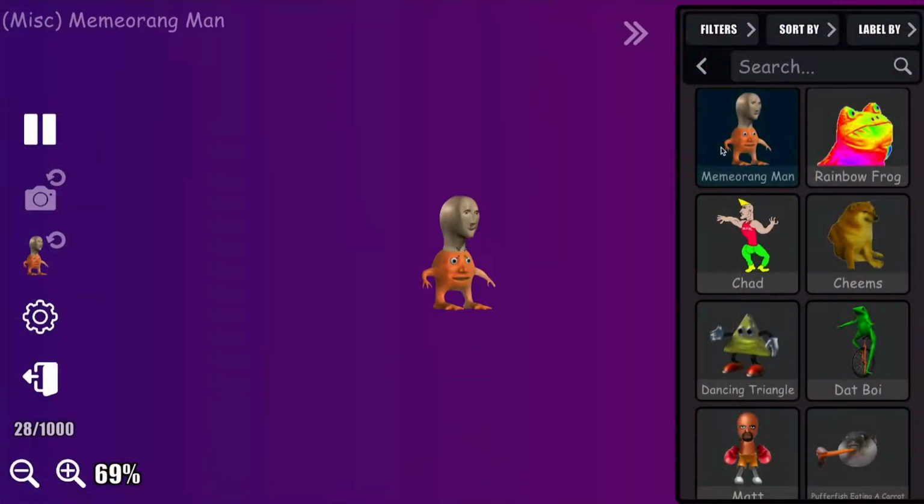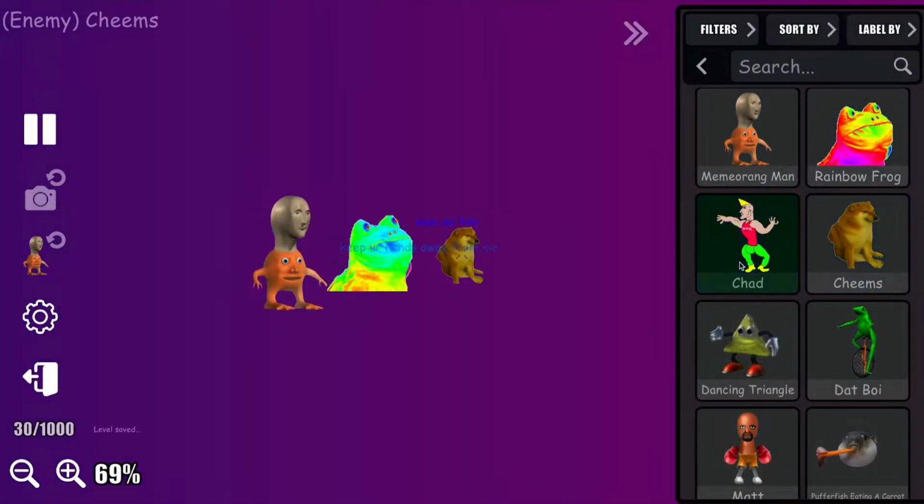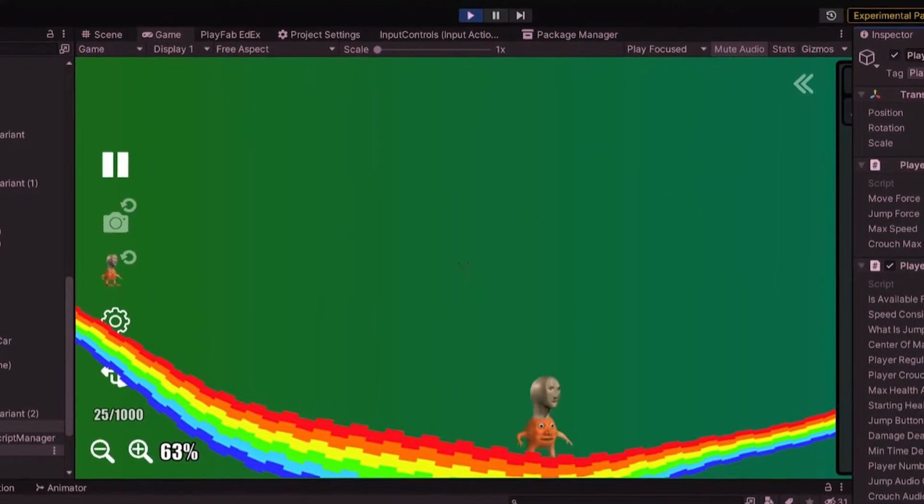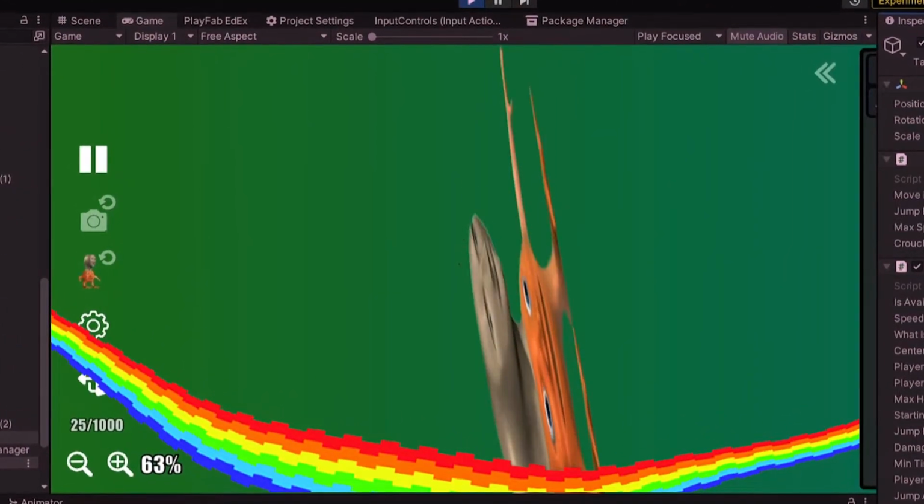Our code. Okay, so now the player can decide what items they want to add to their level. They click the item in the menu, and bam, it spawns the item in the level. But the next question is, how should the items be positioned in the level? What angle should they be at? How big should they be? And that's where I introduce you to the item placer.